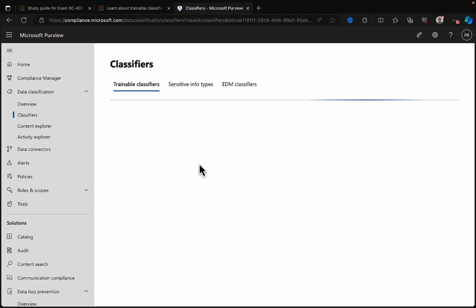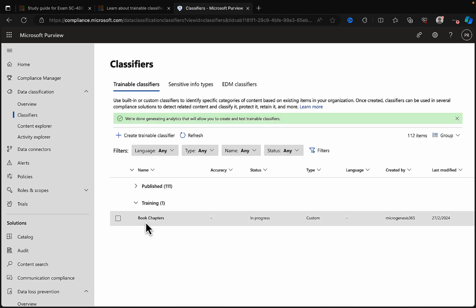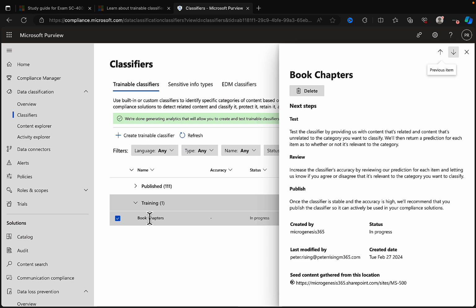Okay, so one last little look back in trainable classifiers. Okay, so we're still training. I wonder if we open the flyout panel here, do we get any indication on how long that is going to take? No, what it's telling us as next steps are test the classifier by providing it with content that's related and content that's unrelated to the category you want to classify.